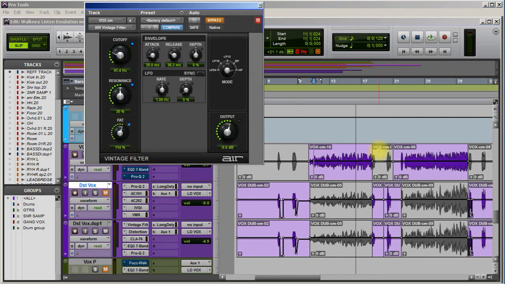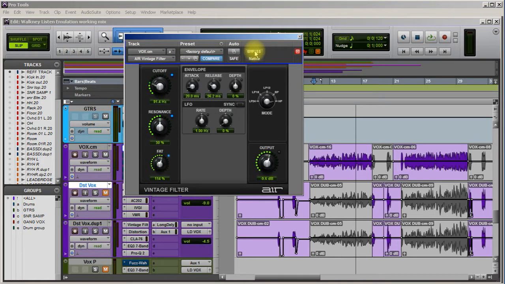So I started off with just a vintage filter. This is a stock plugin from Pro Tools. Let's bypass that really quick, and let me solo the vocal here. The only thing I adjusted was I switched this to a high pass filter and rolled off to about 91, and then increased this fat button here. I'm not even sure what this does, but I just twisted the knob to where it sounded good, which is kind of what mixing is about. So let's listen to what this does. It's not a huge drastic difference, but let's listen.